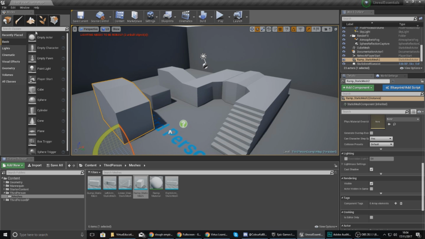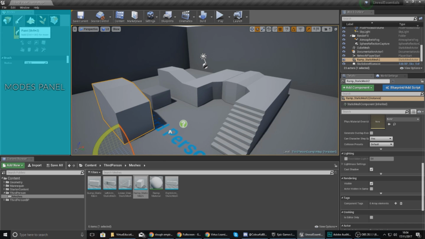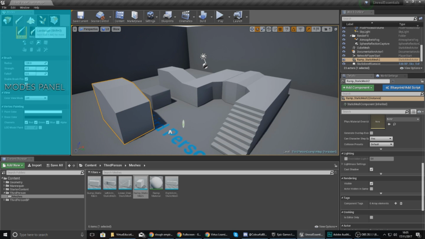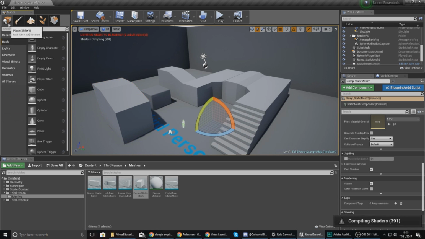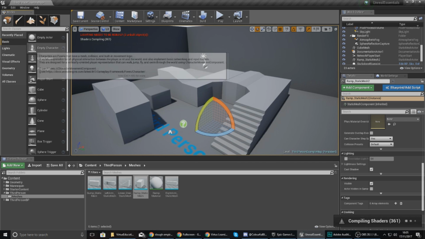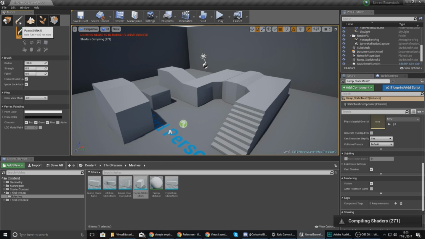So moving on, the next thing that we need to go into is the modes panel. Now, inside of the level editor, you've got a couple of different ways we can edit things. We've got the normal placing mode, the painting mode, a landscape mode, a foliage mode, and a geometry mode, and each one of these is going to do different things. However, the important thing is that you know that your modes panel is going to allow you to switch between the different modes and then complete different actions based on the mode that you're in.